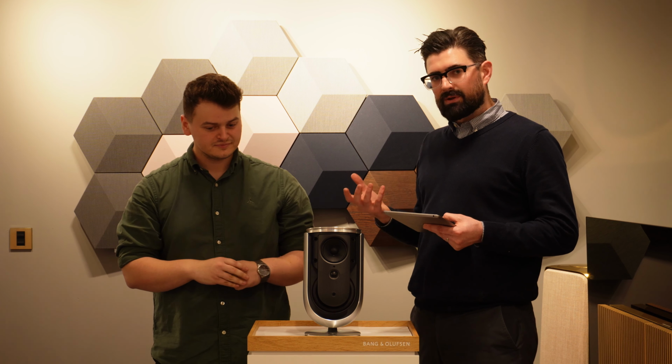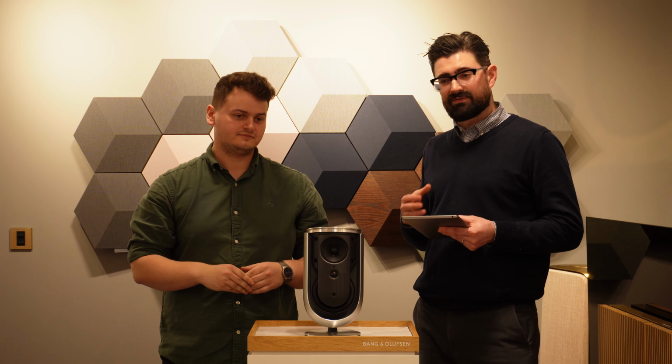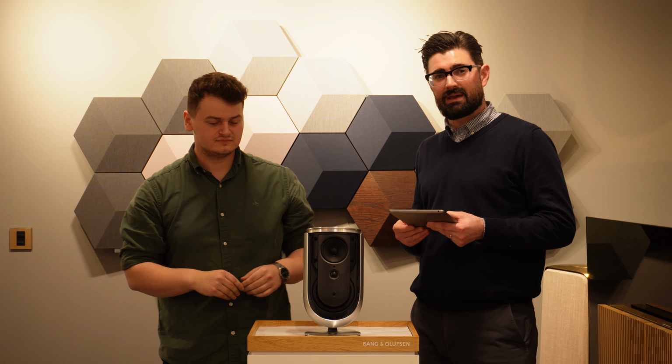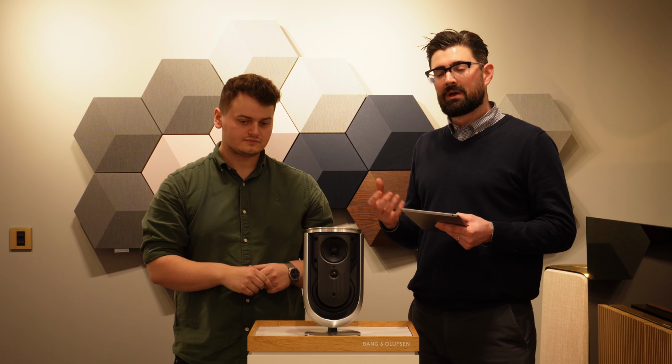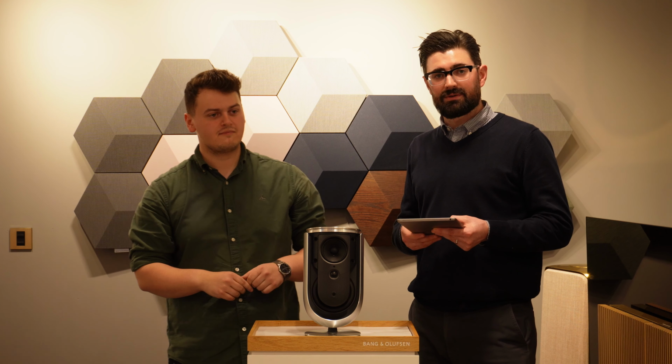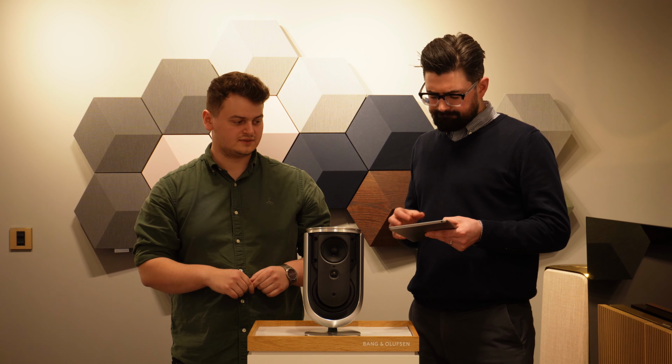Fantastic. And that particular feature is adaptive bass linearization, which we've had in our speakers for many decades, but Bang & Olufsen know the benefits of it and have evolved it even more to relate to a modern system. So they've still got a belief in that particular feature.